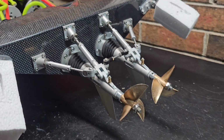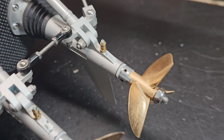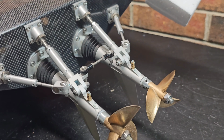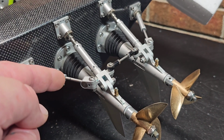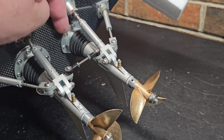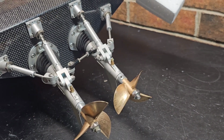Alright, so it's a few days later. I got my Teflon washers in, both sides, ready to go. I got it plugged in. The counterclockwise spinning prop, all I did was JB weld the connection. The clockwise spinning prop, I pinned and JB welded. So it should never back out. We should be good to go.